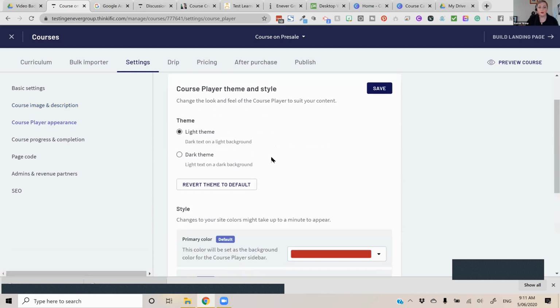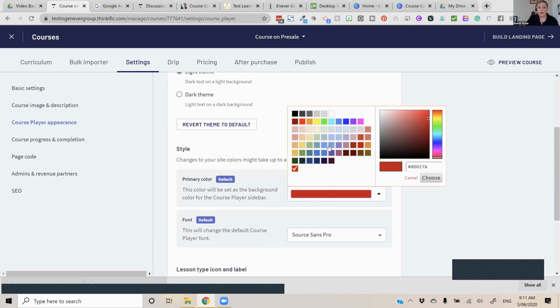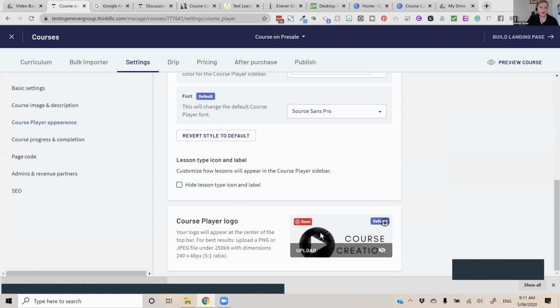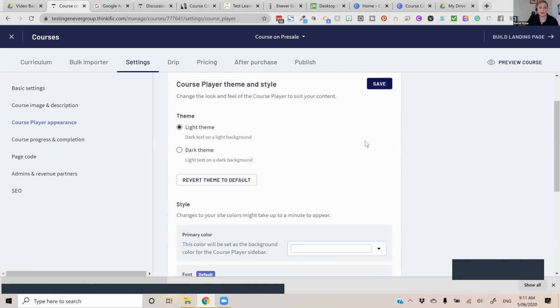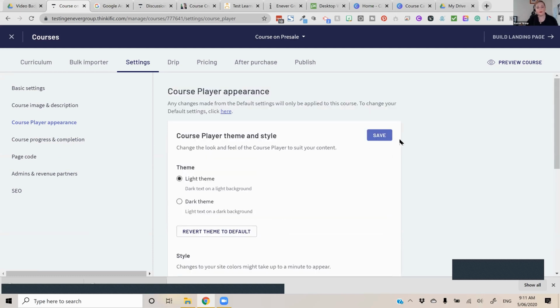The course player over here appears. You can choose your theme. You can go back to the default. You can change the background color on the image at the top, so you can see how mine was red. You can change the font styles if you will, and you can also change the course player logo for that particular course, and just hit the save options. Otherwise, the default settings will go across. So if you have a logo for each one of your courses, you might change the logo.